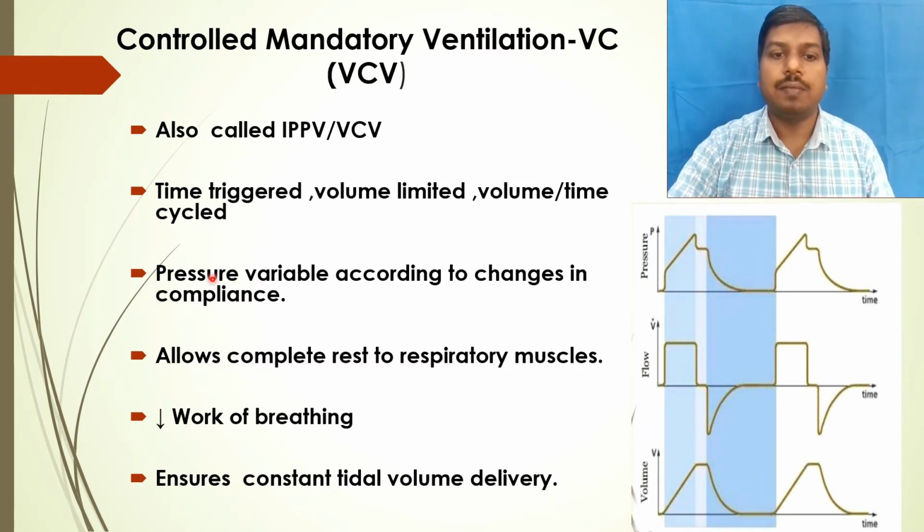The pressure is variable according to the changes in the compliance of the lung, and it allows complete rest of the respiratory muscles, thus reducing the work of breathing. And it ensures a constant tidal volume delivery. But the pressure generated will depend upon the compliance of the lung. If the compliance of the lung is very low, it will generate high pressure.